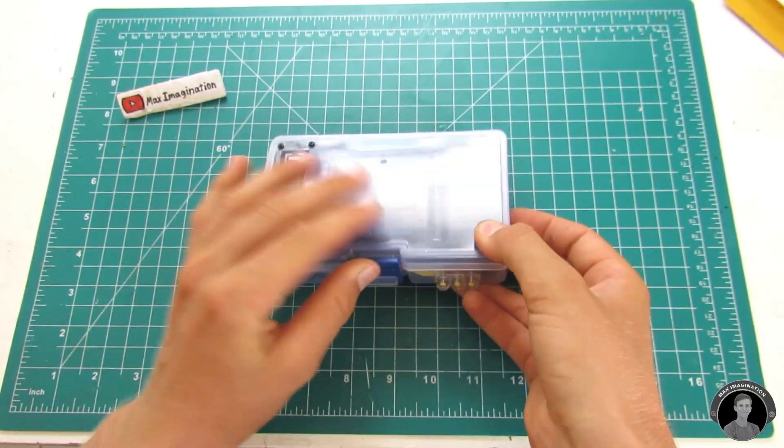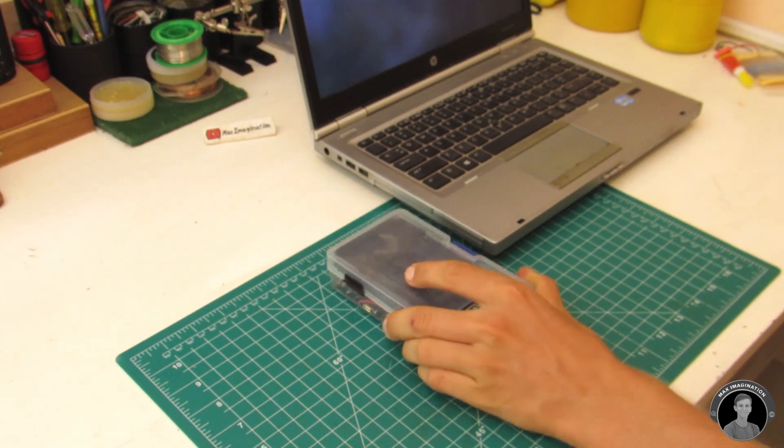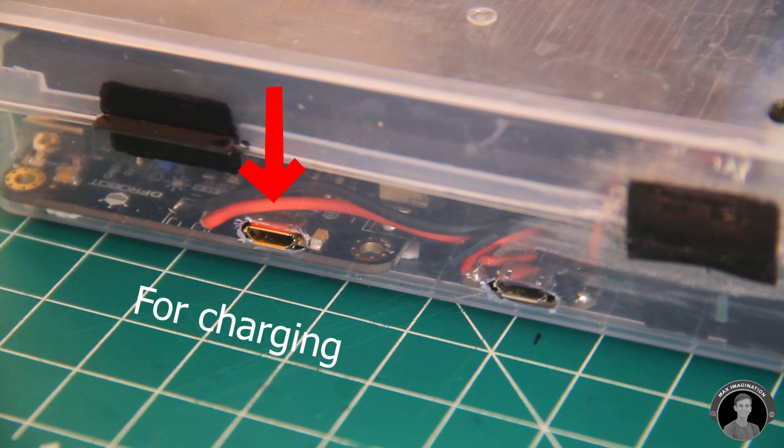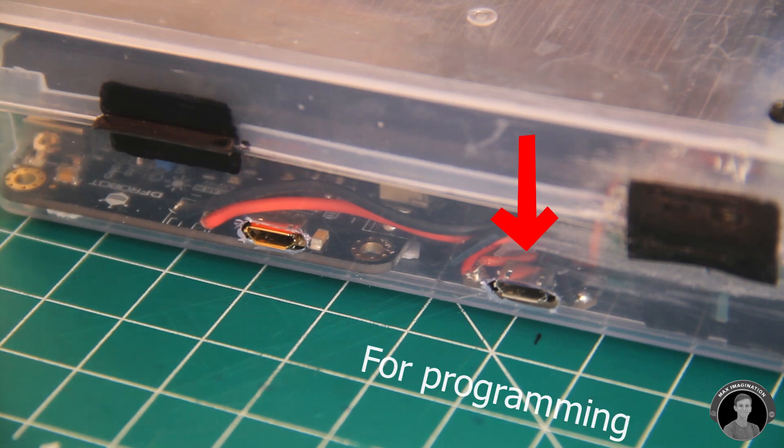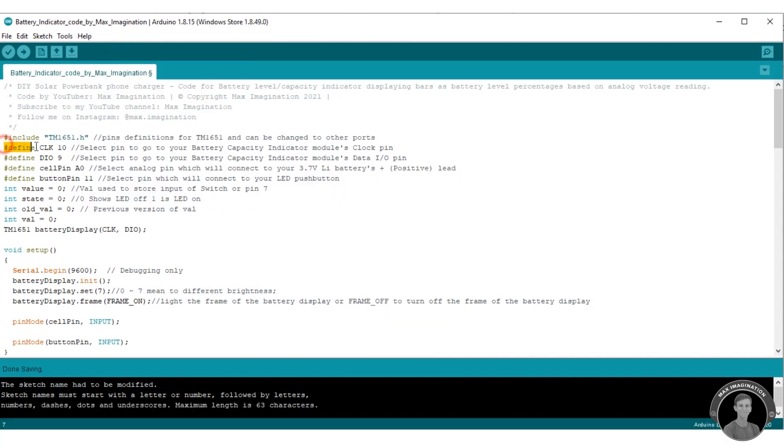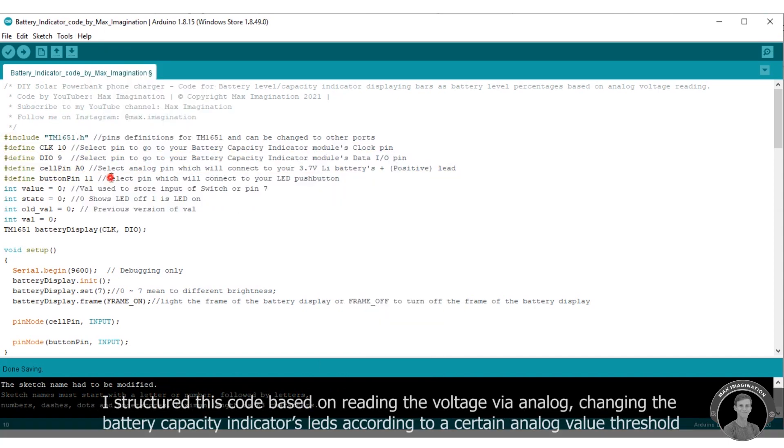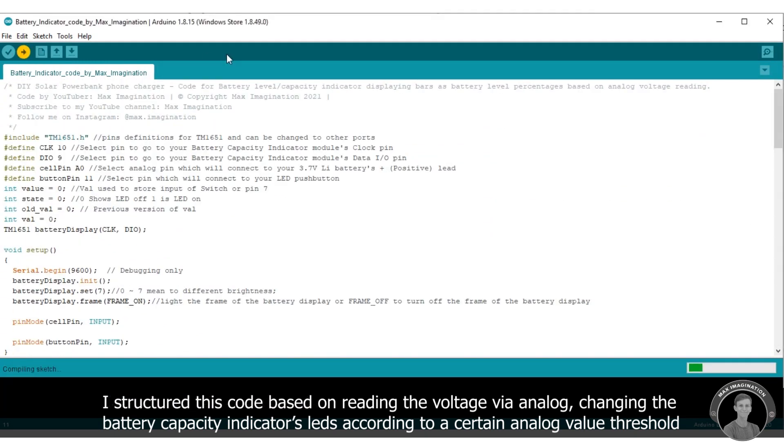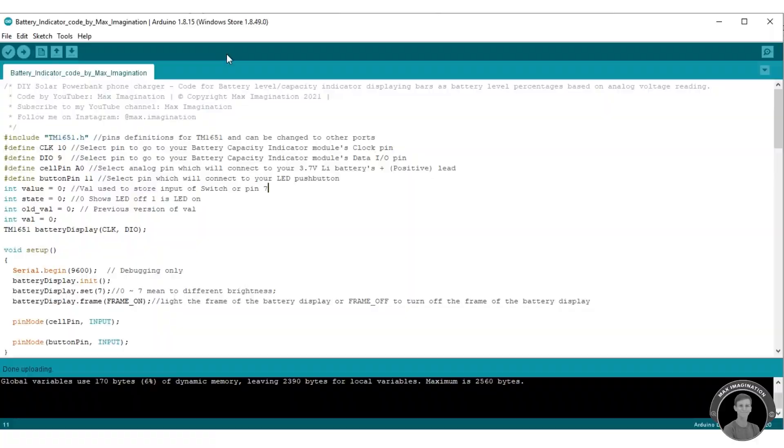Before we can use the battery capacity indicating feature we gotta first program for it. Now that we're looking at the parts from the outside it can be confusing at times. This micro USB is for charging and this one is for programming. So opening up my code in the Arduino IDE first check that you have Arduino Leonardo selected as the board and also select your COM port. Check that the defined pins match what's wired up to your microcontroller. Once you've uploaded the code this is how it should work. You press the button once and then the indicator stays on until you press it again to turn it off.